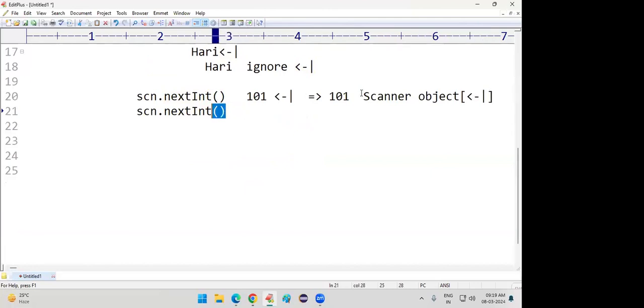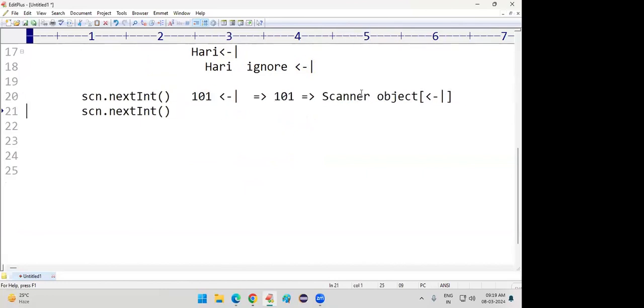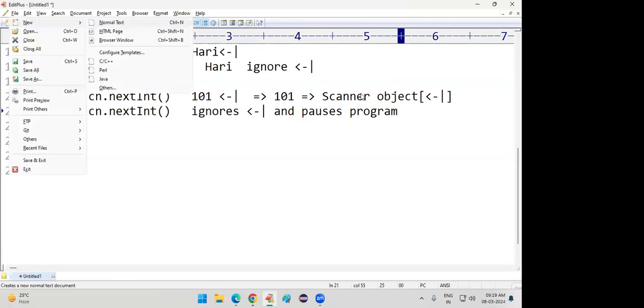Will this next int method read that enter key character and go to the next line? No. It is meant for reading a value. So what will it do? It ignores the enter key and passes the program. Okay, let me show you that.